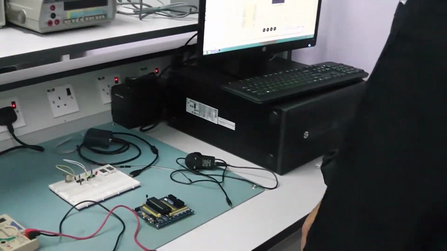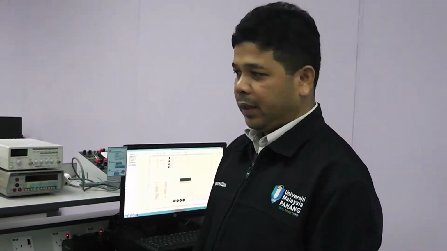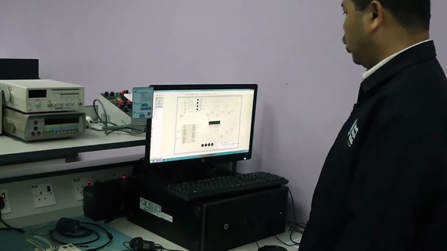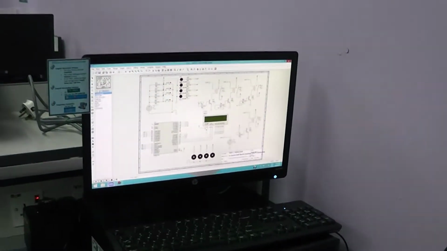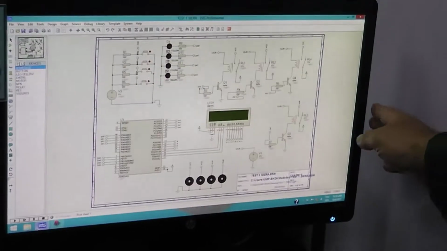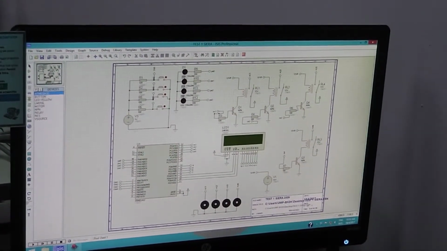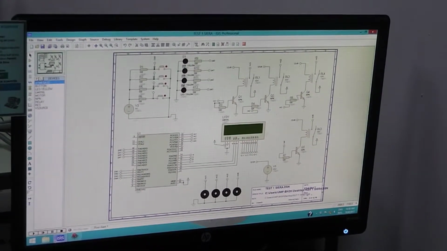If we want to do the first experiment, the first thing that we need to do is draw the circuit. We use the Proteus software to draw the circuit, and you can see this sample here.